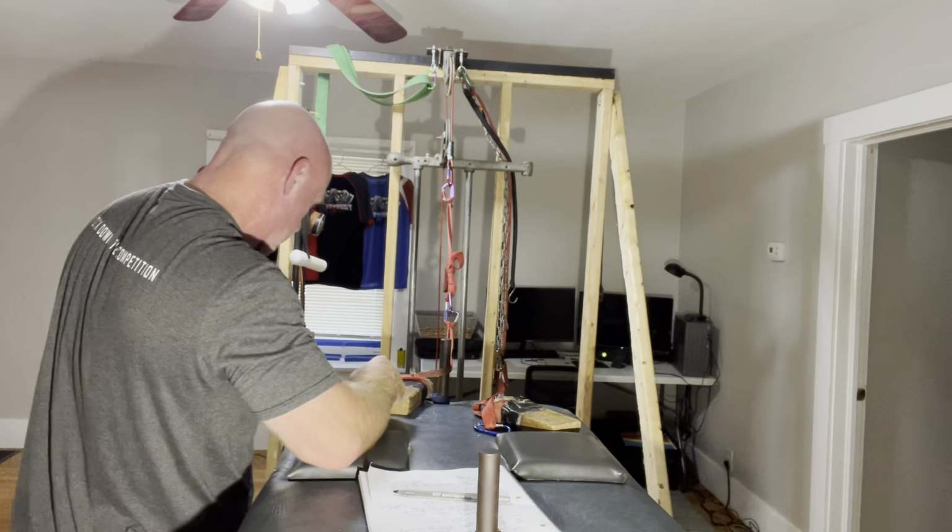Now, it's not explicitly stated in the West Side Barbell literature, but it's kind of implied that even missing a max still trains you. It doesn't train you as good as hitting it, which is more of a test, but your body will still adapt to that stress of missing a max.